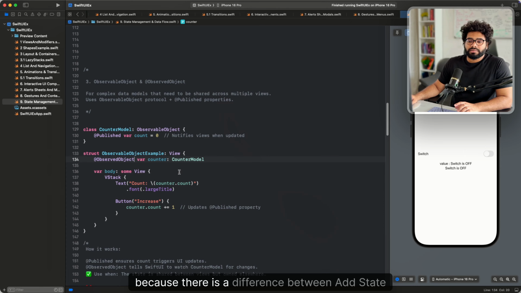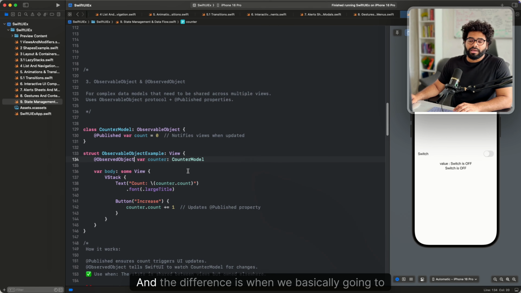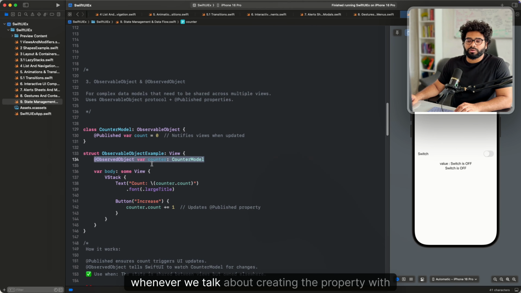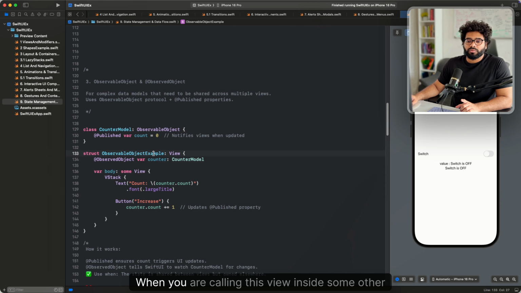because there is a difference between @State, @StateObject and @ObservedObject. And the difference is, when we are going to use it, we have to keep this one understanding in mind. Why is that? We'll understand that in a second. But just to get over it, whenever we talk about creating the property with the type not having any value, not initialized right now, it will be initialized when you are calling this view inside some other view.